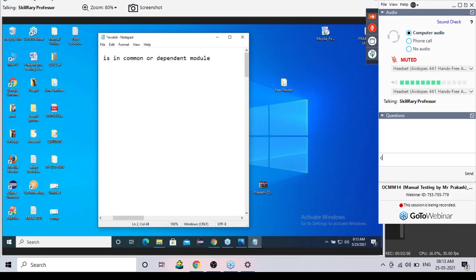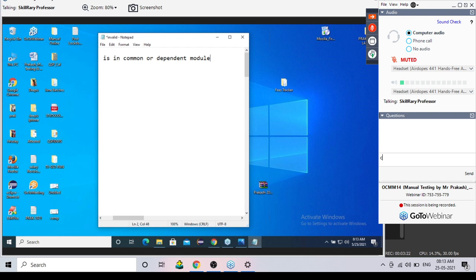Yes or no? First you have to decide whether the bug is in the common or dependent module. Only based on this decision will we go and see if it's really a duplicate or not. Because if I find 100 bugs, truly in the company, I'll tell you, hardly for 3 or 4 bugs only we check in the repository.